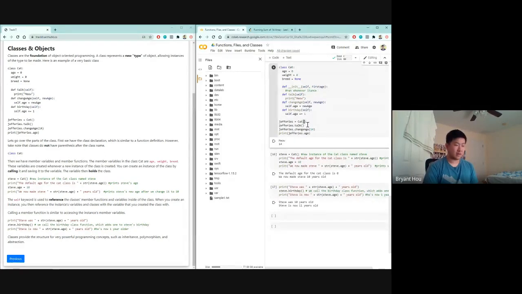So let's say that we pass in a 4, and that would be the first stage. Then you can do whatever you want inside of the init function, and that's run whenever you create the instance of the class.